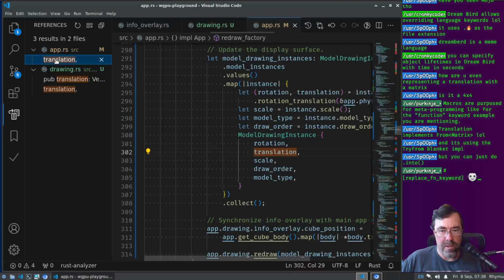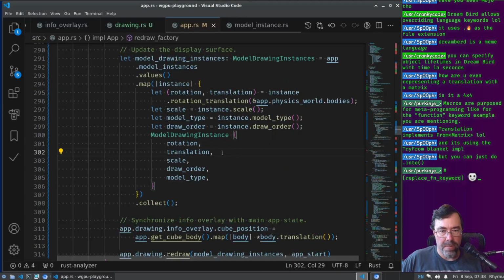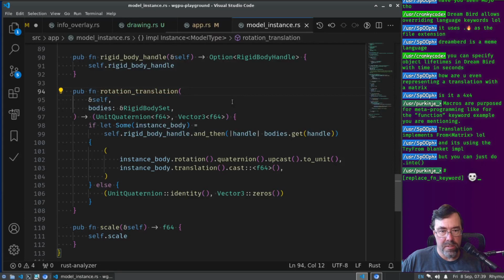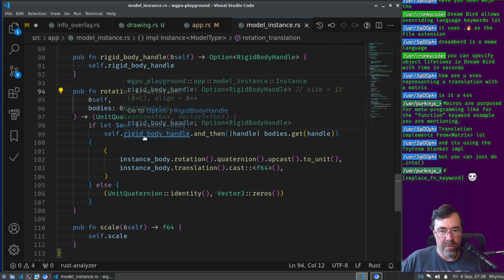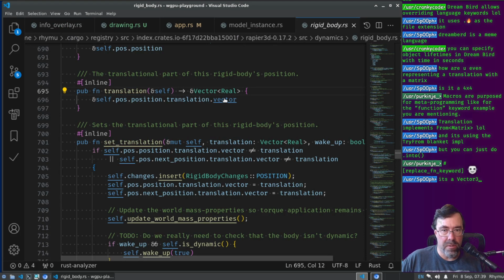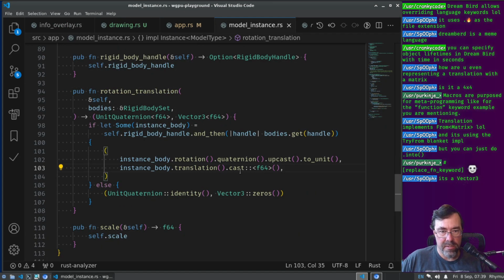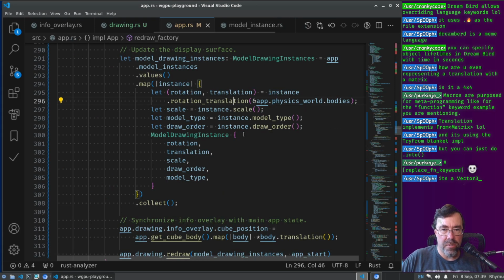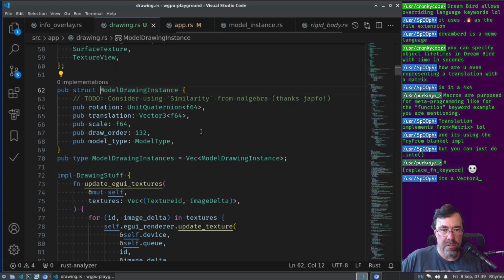So it came from the app, and the translation came from the instance. So this translation took a 3D vector and cast it. Okay, no, the translation is a vector at that point. It's not a matrix. So how did it turn into a matrix?